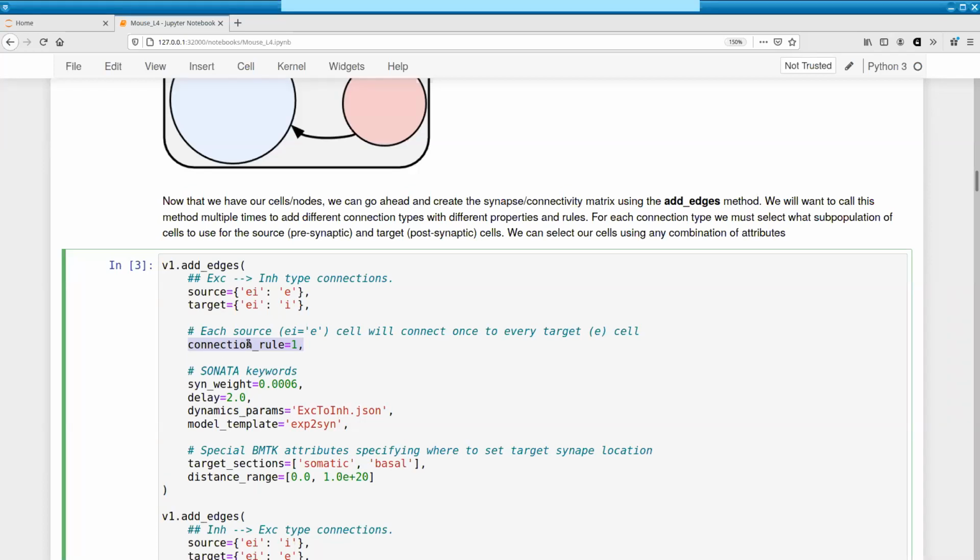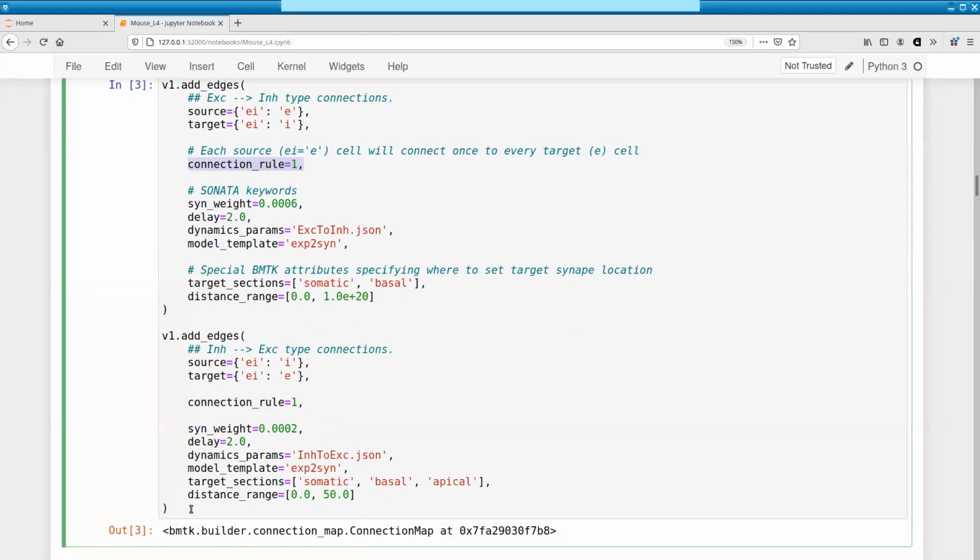And here we're going to use a connection rule property that just has a scalar value of 1. And what this means is that between every possible source and target cell, there is exactly 1 synapse from each source to each target. We'll do similar, call a function to create edges between excitatory to inhibitory.